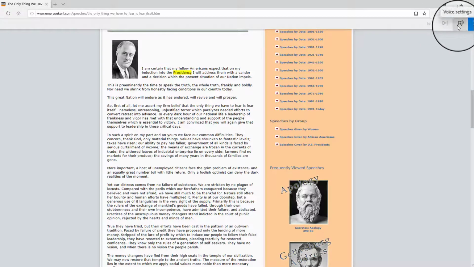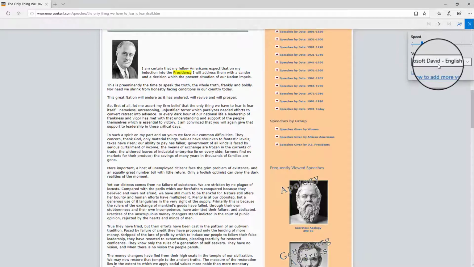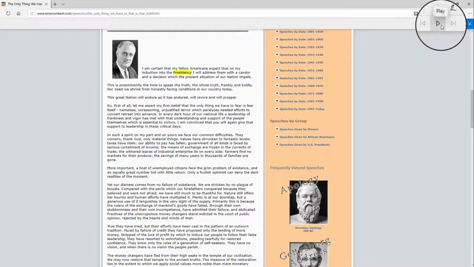Alright, so that's kind of, if you look at this button, you can look at the voice settings, and it's not even really a medium speed, but if you have a student that needs it slower, you can control that here. Or maybe they prefer Mark's a little higher pitched, but it sounds a little more natural than that super robot voice of David, just kind of like the traditional text-to-speech voice. So let's hear how this sounds.